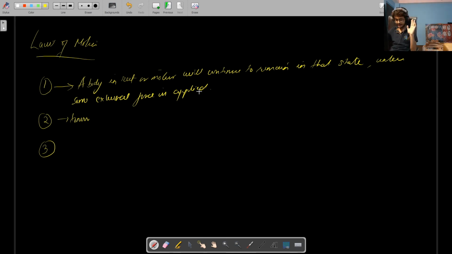Now you may think this sounds a little bit crazy. Why? Because, for example, if I push a pen on the table, if I just push the pen, why does it stop then? I have no force being applied. I just applied a force for 5 seconds. It just moved there. Now why is it stopping? I have not applied any braking force to it. I have not applied any force that is resisting the motion. So why is it stopping?